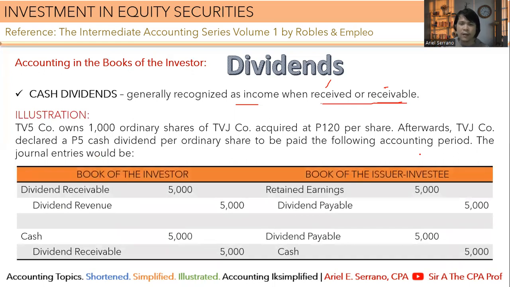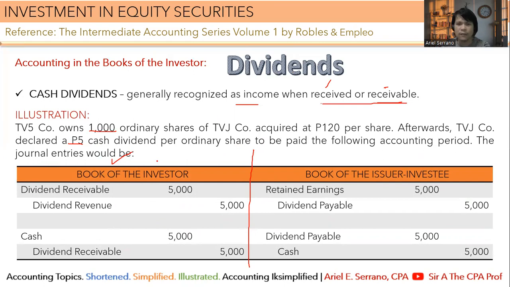Plus, sinide by side ko lang for appreciation, pero yung focus po natin ay itong libro na ito, In the Books of the Investor. Pero, alam naman po ninyo, or I hope so, sana naalala nyo pa, on the date of declaration, nag-debit ng retained earnings si issuer and credit dividends payable kasi cash dividend po ito. Sa atin naman, in the books of the investor, meron siyang receivable at meron akong income, dividend revenue, 5,000. Saan galing yon? 5 peso dividend per share, 5 peso times 1,000, that is your 5,000. That is on the date of declaration.